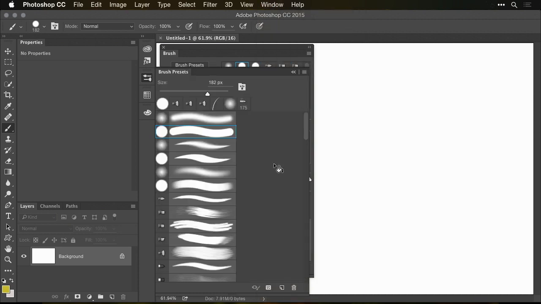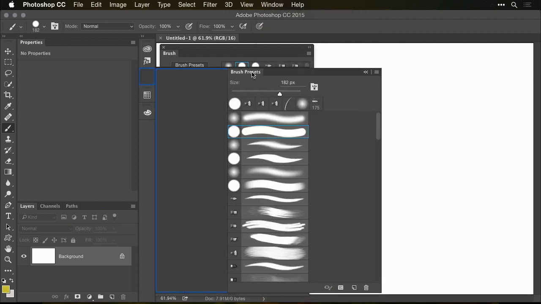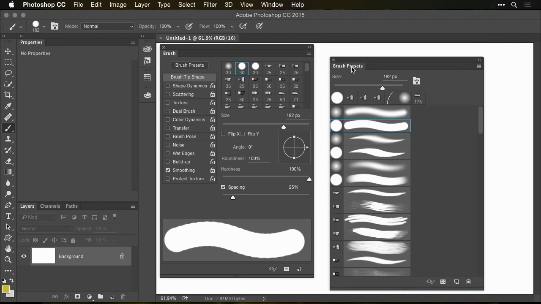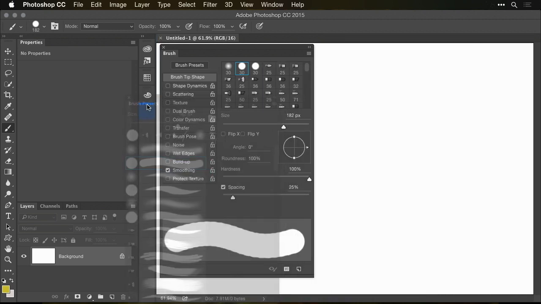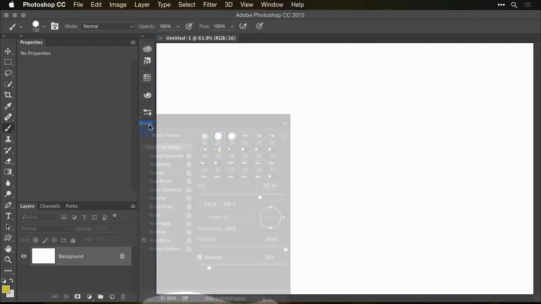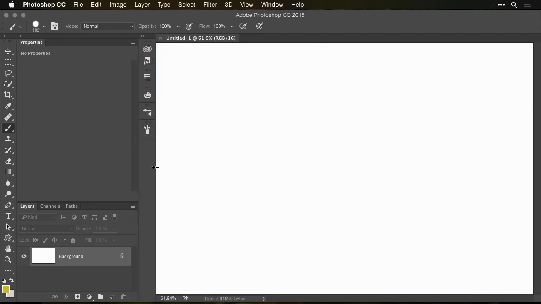And that's where, once I've already defined a brush using the settings in the Brush panel, if I want to be able to get back to those same settings again in the future, I save it over here as a preset. I'm going to take my Brush Presets and put it over here in this little sidebar, and I'll do the same thing for our Brush panel. So it's all in this little sidebar. Now let's look at what we can do.